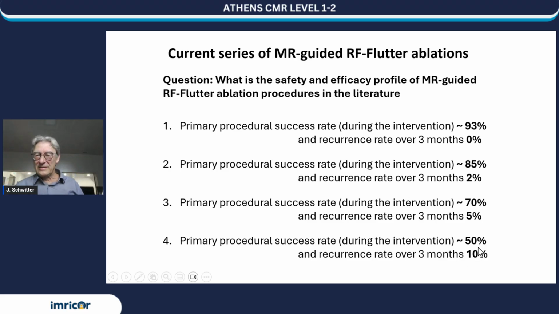I would remind you that if I'm not wrong, the procedural success rate of tachycardia ablation with conventional procedures is in the range of 50% today for tachycardia ablations in the ventricles. So 50% success rate is not something unknown in electrophysiology. But for this relatively easy procedure, if you do it, you are at a success rate of 93% or higher, and in the literature, relapse rate around 0%. So I think these are some take-home messages from this talk, and I hope you were interested. Thank you for your attention.